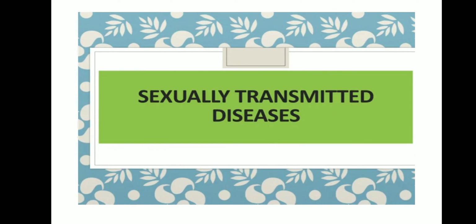Next, we are going to see about sexually transmitted diseases. The diseases transmitted by animals we discussed so far: swine flu and avian influenza. Swine flu is spread by the animal, started from pig. Secondly, we saw avian influenza, that is from poultry. Now, we are going to see sexually transmitted diseases. This kind of diseases will spread from one person to another person through sexual contact. Let's see what they are.